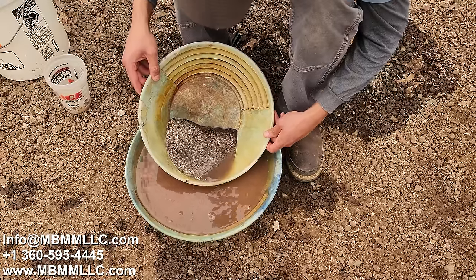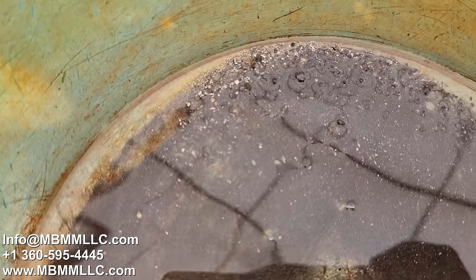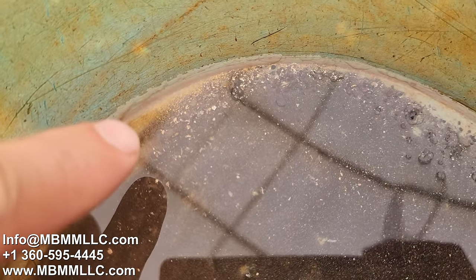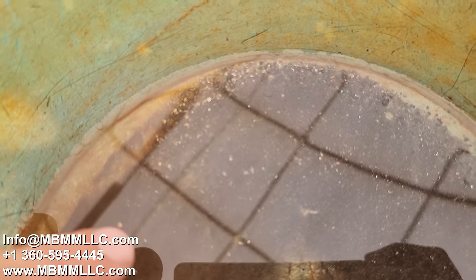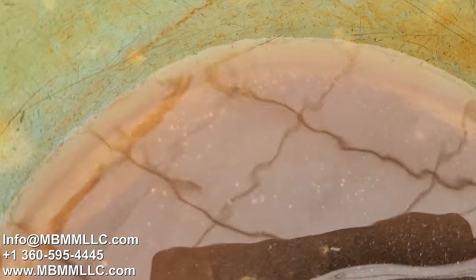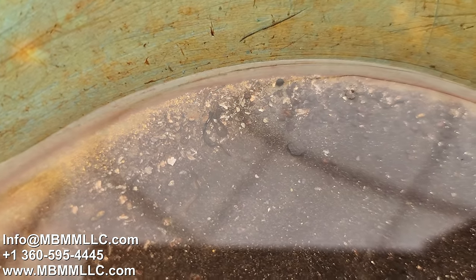And here's what it looks like in a pan, number one and number two. And take a look, there's some nice gold up here in the corner. There's a few really nice big flakes too, down here. But there's some of the fine stuff we got.